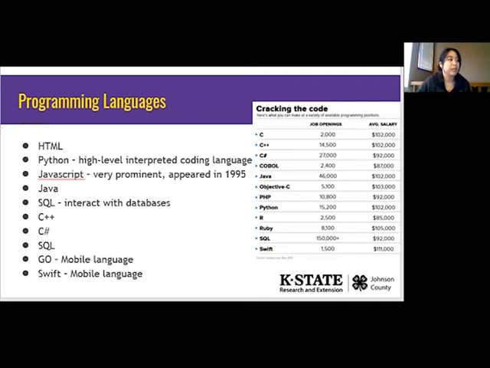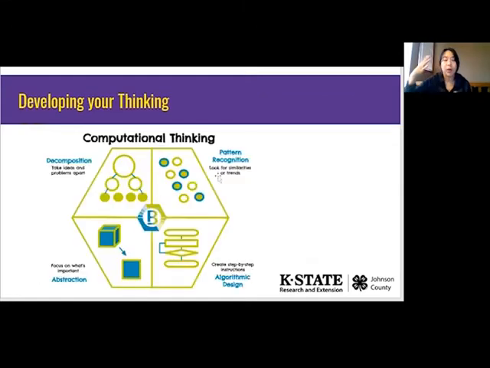But before we really do jump in, I do want to go over, like I said, some of the ways of thinking. Through this program, you are going to be developing your thinking, what we call computational thinking specifically. Some of the things that a programmer has to do is to think logically. And these are 4 skills that you're going to be incorporating into your work as you program.